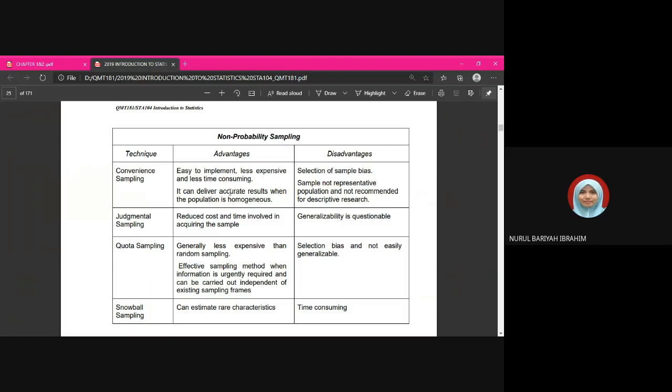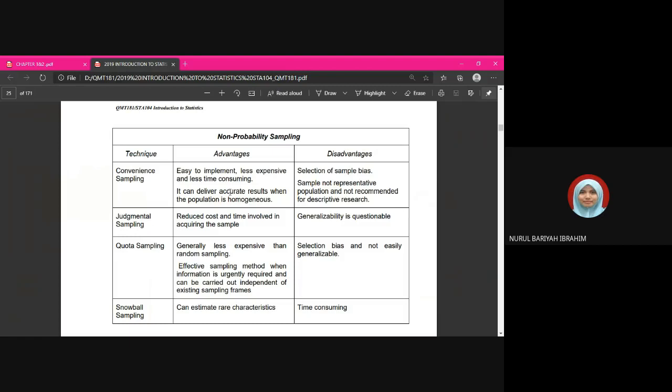Okay, and disadvantage-nya pula the selection of sample bias. Okay, why? Maybe contohnya the enumerator ataupun the researcher tu sendiri is a woman. So maybe some individuals lagi selesa comfortable to communicate with the same gender. So dia akan pilih women juga sebagai respondent. Okay, so there will be a bias kat situ. Kalau kita gunakan SRS, tak kira lelaki gender ke apa, yang terpilih tu akan jadi our sample. So that is the disadvantage of the convenience sampling.